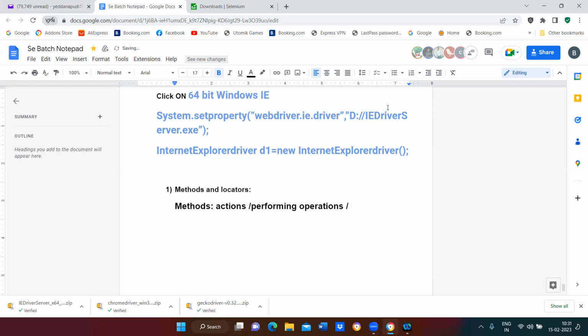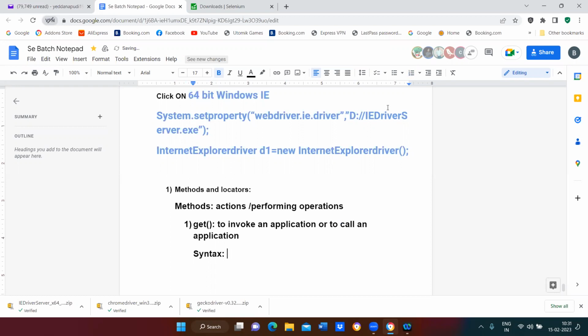There are different operations you can perform in a web application. The first method is called the get method. Whenever you want to call or invoke an application, we use a function called the get method.